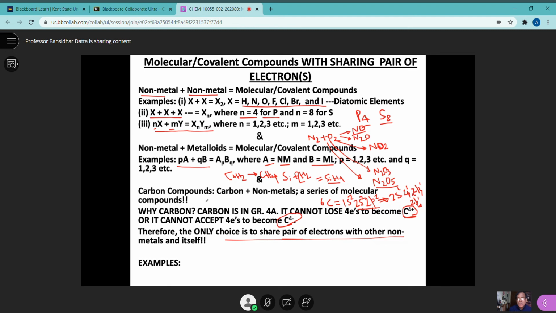All those metals can lose electrons. Groups 5A, 6A, and 7A can accept electrons, 3, 2, and 1, fine. Once you go to group 4A, the carbon family, it is impossible to get 4 plus or 4 minus. Does anyone have a question? Why does carbon make molecular compounds, and what is the rationale for this? The reason carbon can't accept or lose electrons is that too much energy is needed to get rid of 4 electrons, and too much energy is required to add 4 electrons. Either way is important. All right, shall I move on? Okay. Now we'll have plenty of examples.